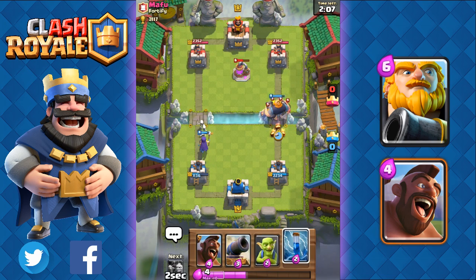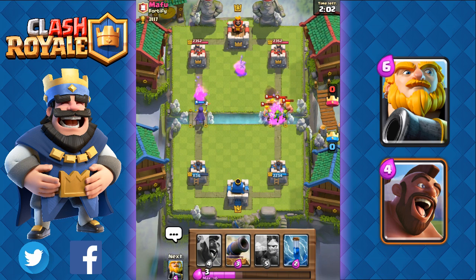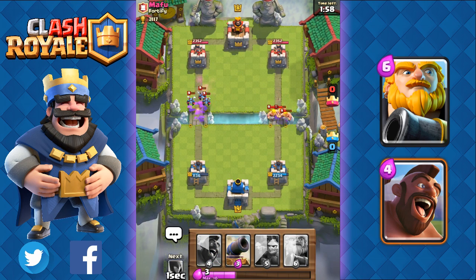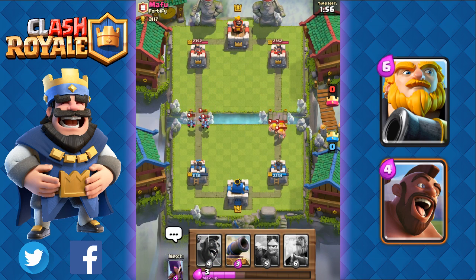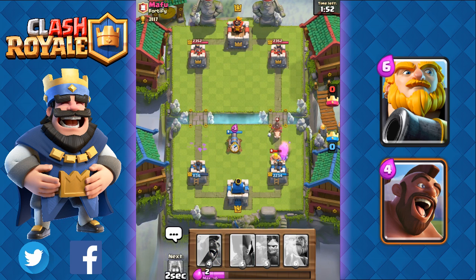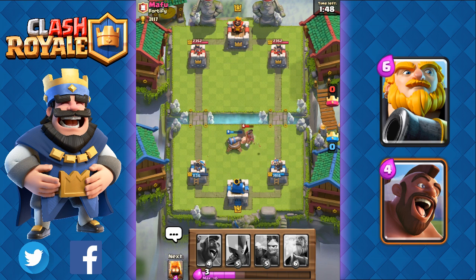We're going to use the Fire Spirits, some Goblins, as the Royal Giant is distracting those Barbarians. And on the other side, we're going to zap the minions and just allow our arena towers to finish off the rest here. And use that cannon to pull his Hog Rider to the center. And there goes his Hog Rider.